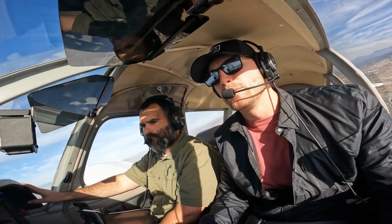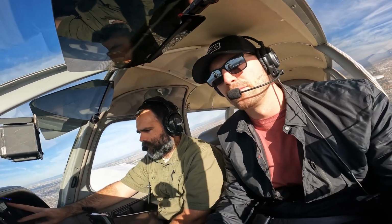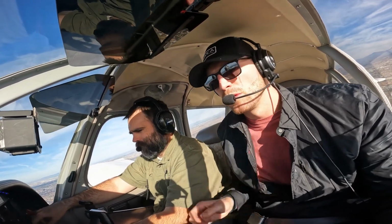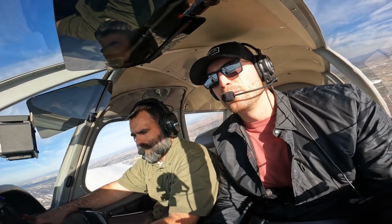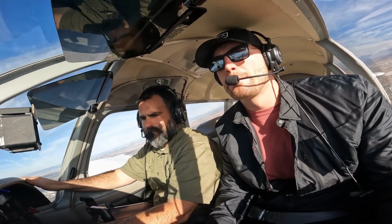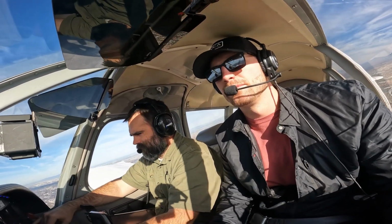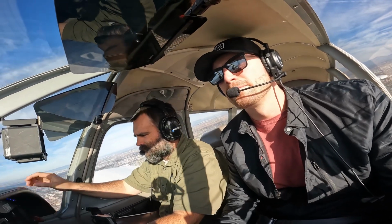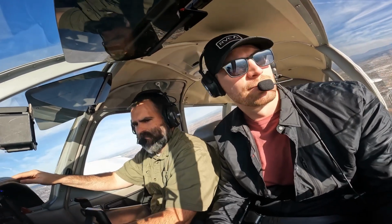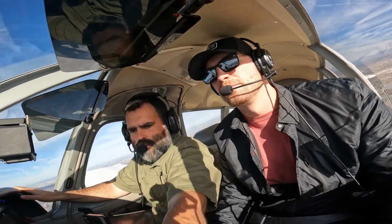Cessna 9635 Hotel holding short of 4 right at Bravo. Cessna 9635 Hotel, Falcon Tower, roger. Falcon Tower, Cessna 2334 Uniform, holding short 4 right, ready. Use caution for helicopter operations, taxiway Charlie pattern at or below 2,000 feet. All departures contact ground control. Information Zero, 1547 Zulu weather. Wind calm, sky condition better than 5,000. Temperature 11, dew point -2. Altimeter 30.13. Visual approach runway 4 left.